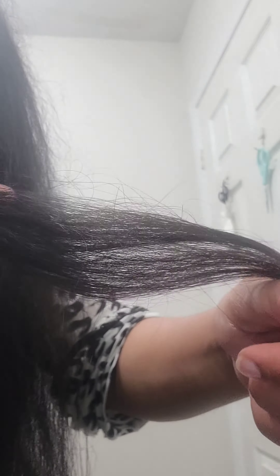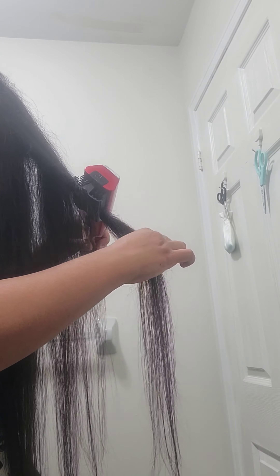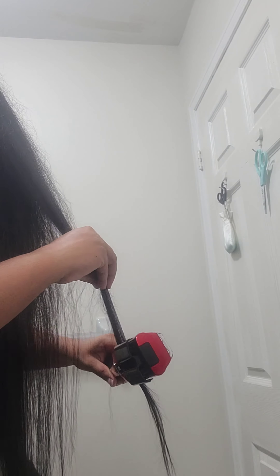This was my first experience doing split ends by myself with no scissors, just a machine. I was really scared — I thought my hair was going to be cut from the middle — but it worked really well. I appreciated it so much. It cut my work in half, and even though I won't use it that often, once a month will work for me.